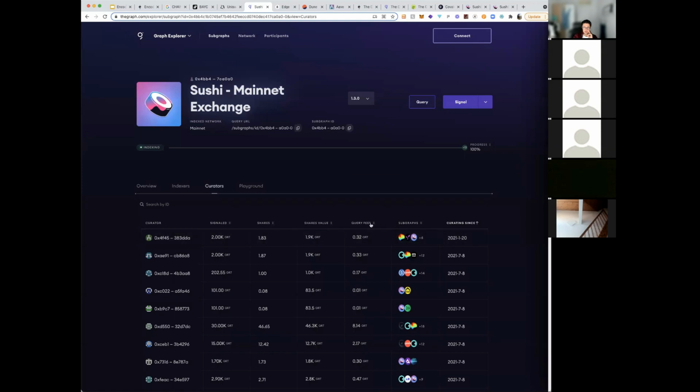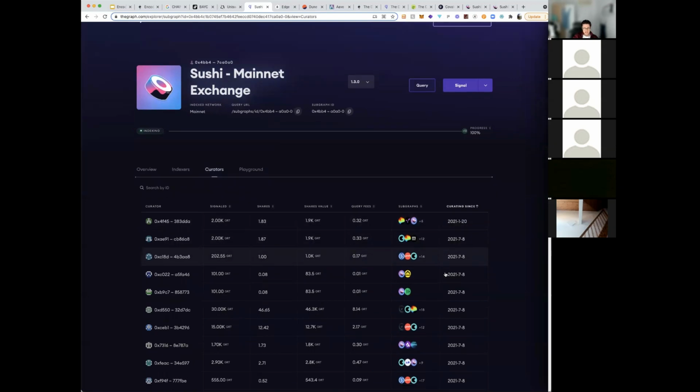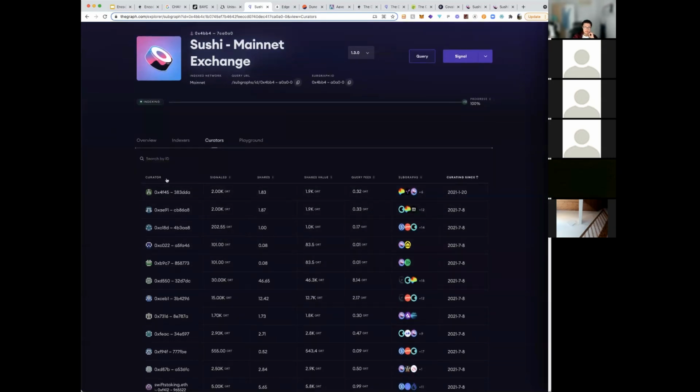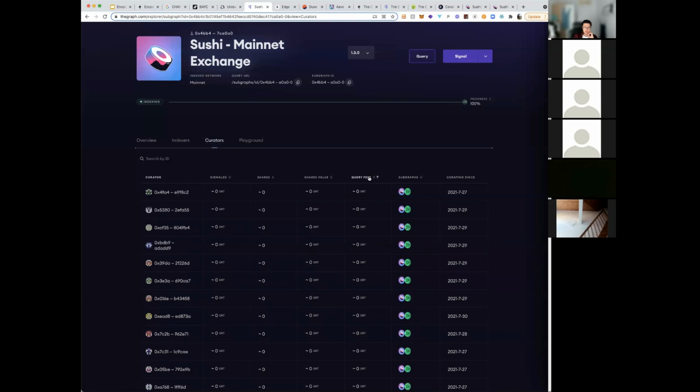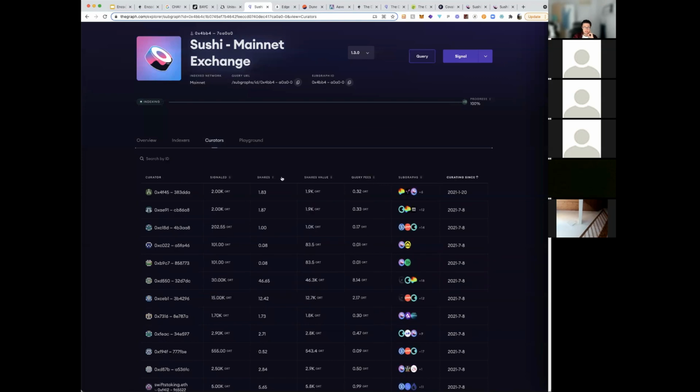So who's got the most fees? This person. I don't know why. Because, as part of, I forgot to mention this, as part of curating, you can stake more graph to signal how influential you think, or how important you think this particular subgraph will be. So this person put a lot of GRT in to say, I really think this is going to be important, even though they weren't the earliest. They were fairly early, but not super early. And as such, they are getting a ton of rewards.